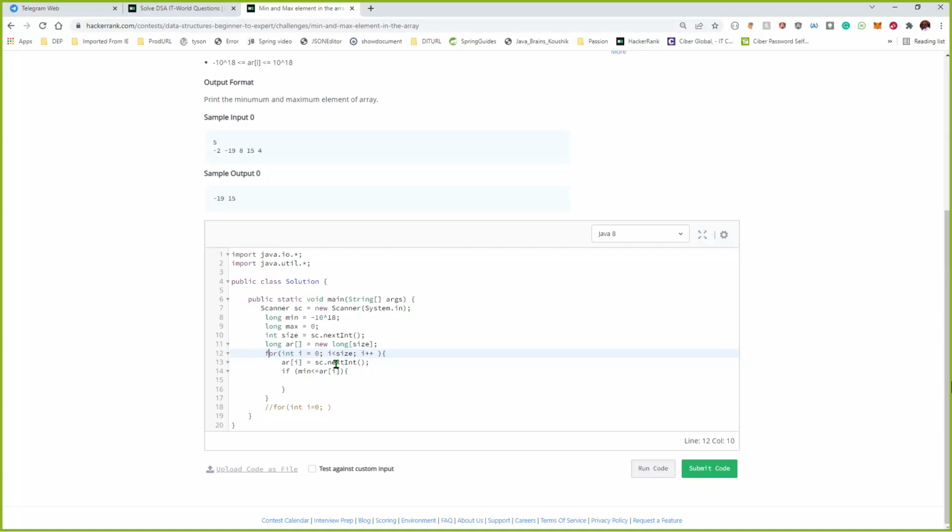You're going right in that way. So, one more thing. If you have taken long min equals minus 10 to the power 18, let's suppose all your numbers are positive, then also your minimum will come as minus 10 to the power 18 because it is the smallest value. So you should do something contradictory: in the minimum variable, you should be storing the maximum value. Are you getting that? Yeah, that's a great idea.